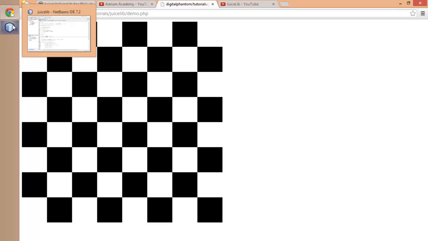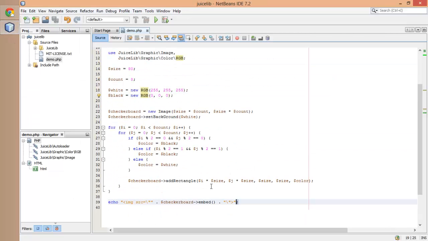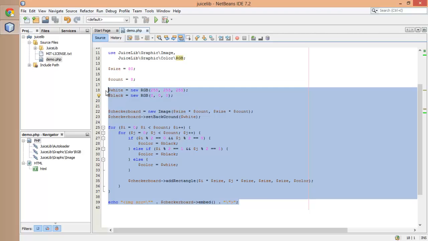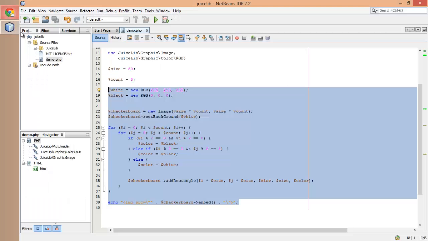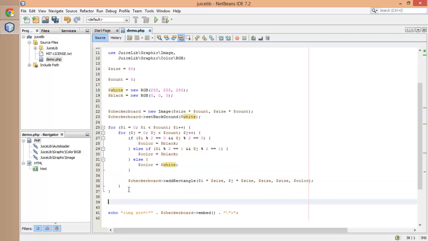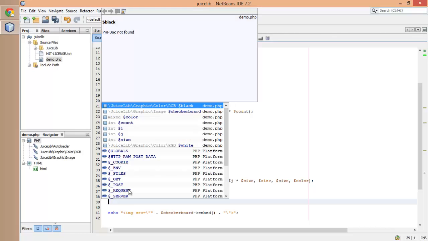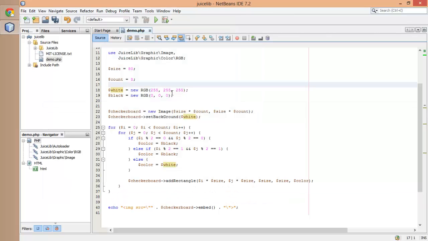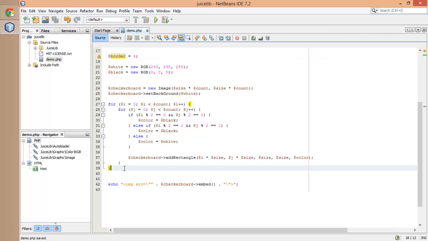Alright, so you can see that was really quick with just basically all of these lines of code. We accomplished that, so that's really useful. But let's do something else. Let's add a border to it. The way we add a border is kind of simple. Let's do a border offset. Border equals, let's put it 4 pixels. Right, so that's good.